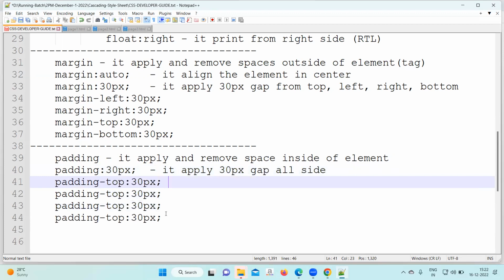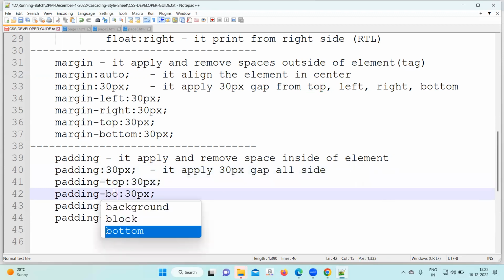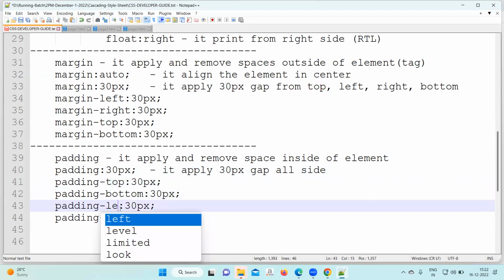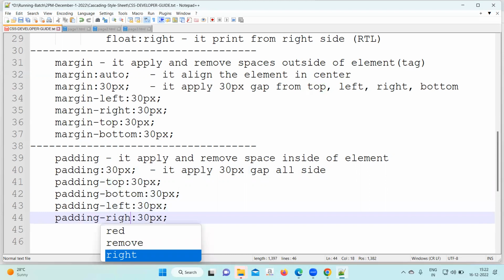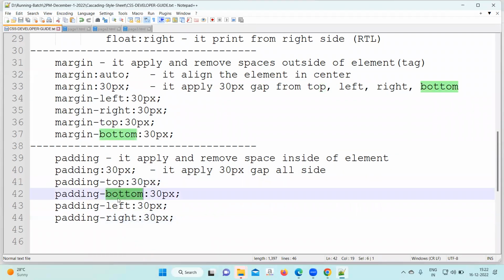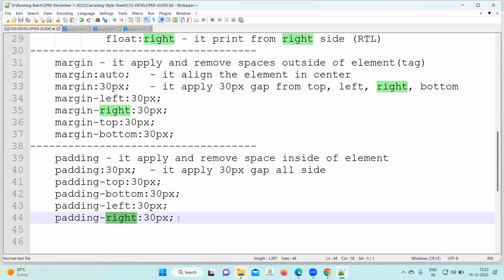Then bottom, left, right. Padding-top, padding-bottom, padding-left, padding-right.